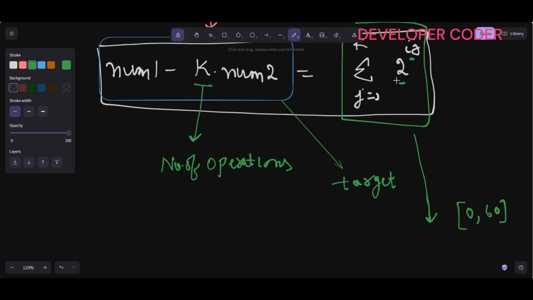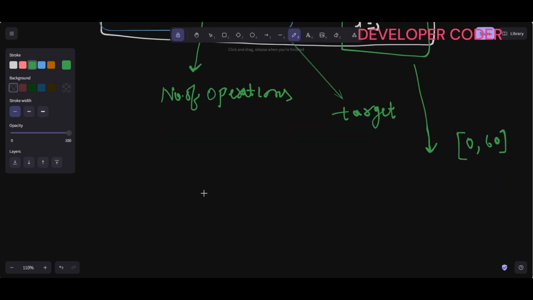Now let's suppose you have a value like 13. How are you going to write 13 in binary form? You are going to write it like this: 8 + 4 + 1. This bit value is 1, this bit value is 2, this bit value is 4, this bit value is 8, so you are writing it in binary form.